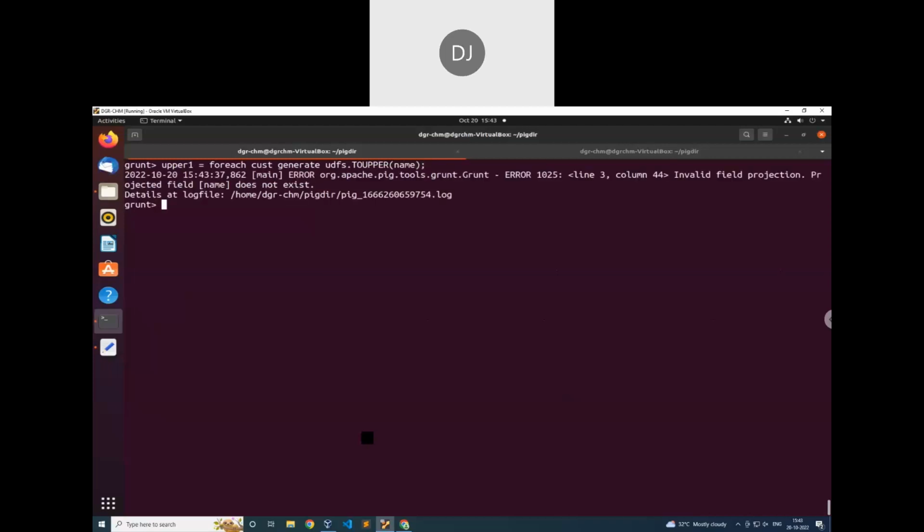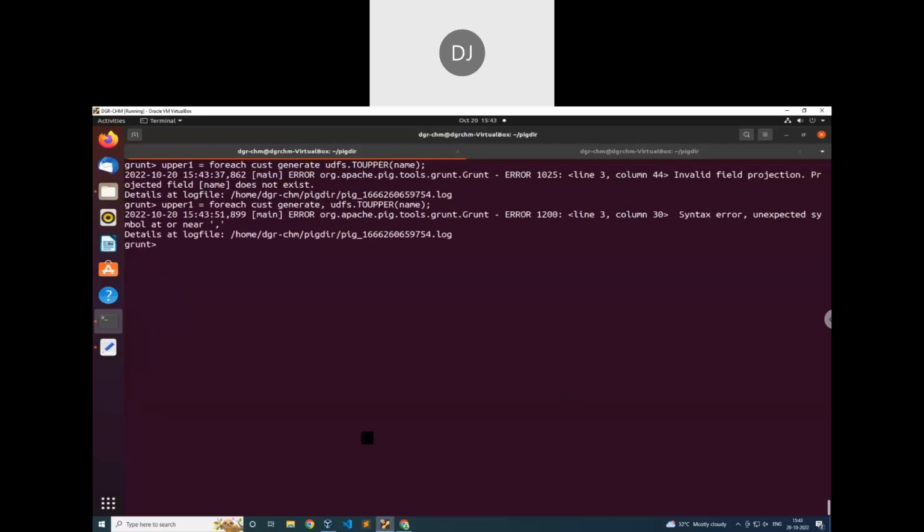I will change the name to old.jar. So now we will create a jar file for that. jar -cvf, I will give the name as udfs.jar and the package name. Okay, the jar file is created. Now this jar file contains the Java code that we have to run with our program.